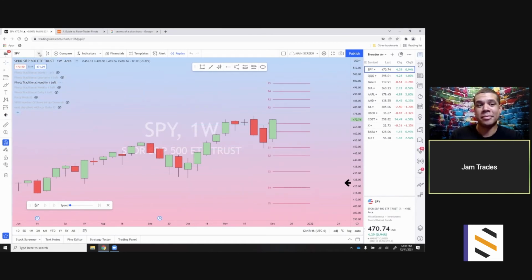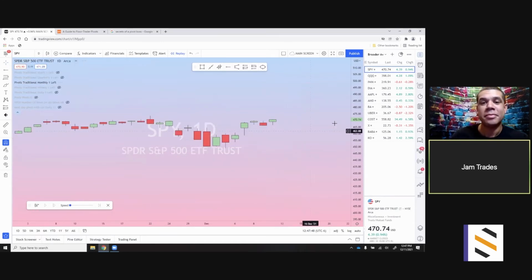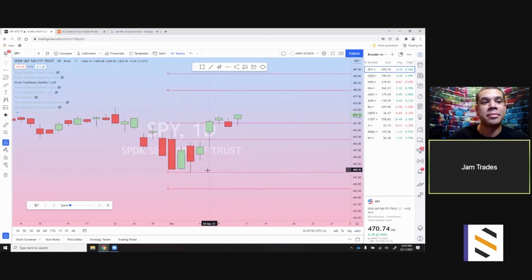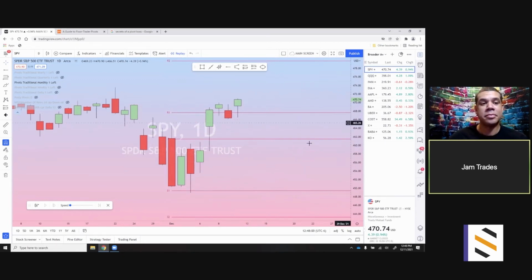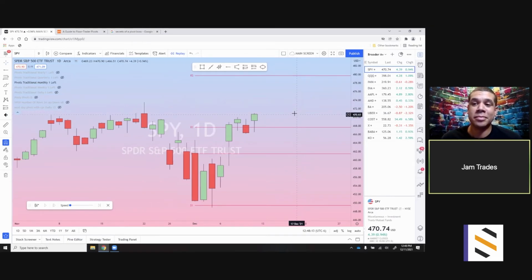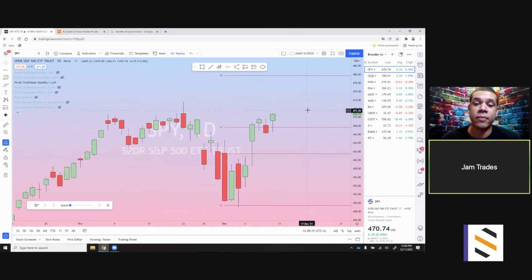What's it doing on the month? We might need to go down to the daily now. What is SPY doing on the month? Well, it came down to S1, it hammered off of it, it went right through the center pivot, and now it's hanging out on R1. So these are a good way just to kind of gauge sentiment, right? I mean, right now, SPY is hammering off of resistance, looking to go to a higher level of resistance. So this is super bullish, at least on the daily, super bullish activity for SPY.